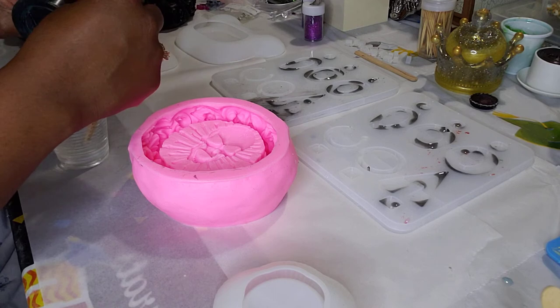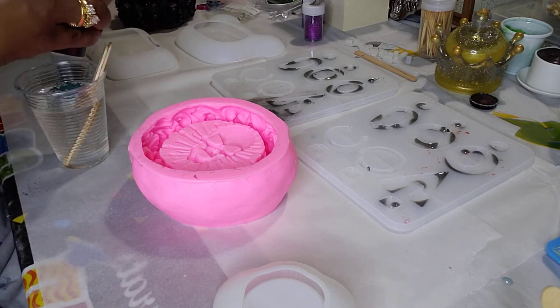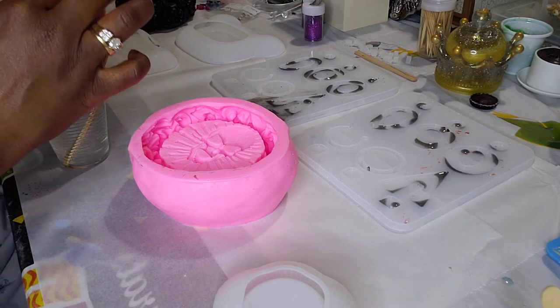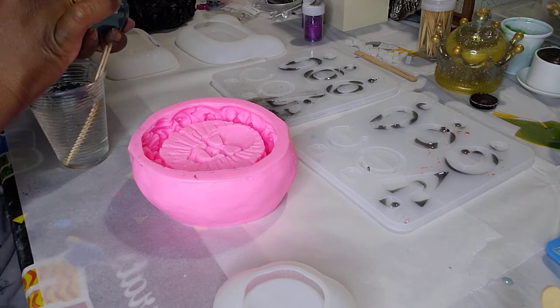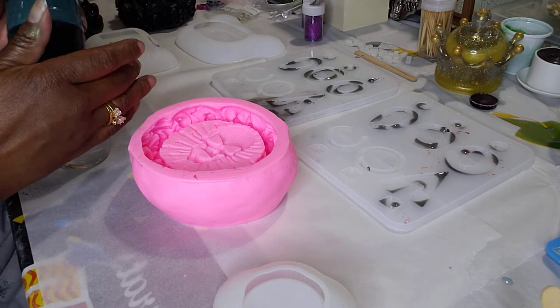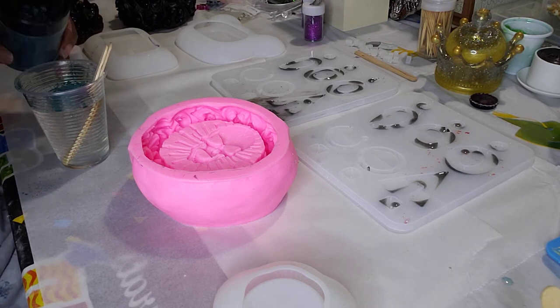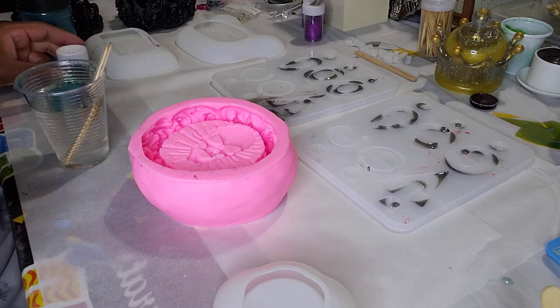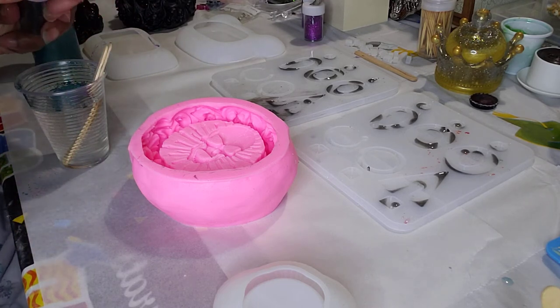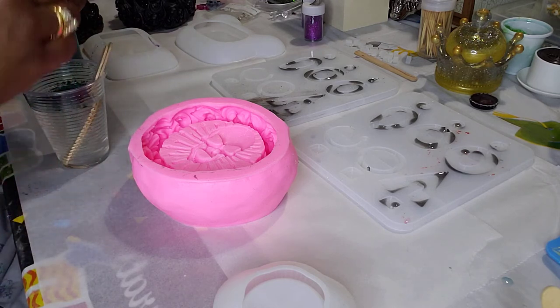So I'm going to add the green pigment. This is the first time that I'm using it. It's kind of dark — I'm using a shaker but I don't know if it's working that well. I want enough pigment in here and I want it to be dark because these ashtrays are skulls. So I'm adding black glitter.